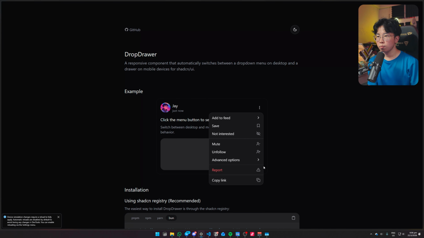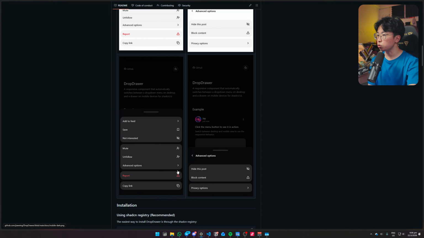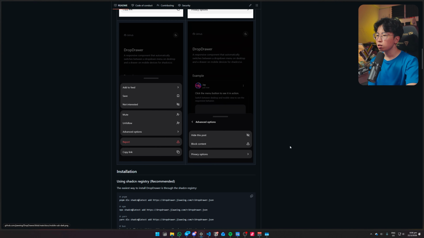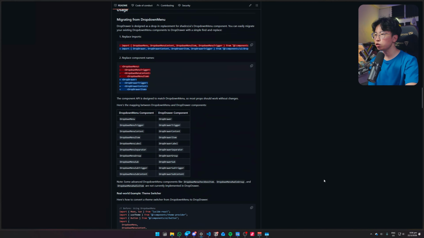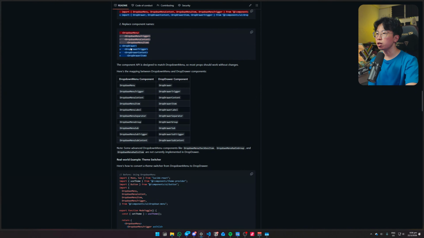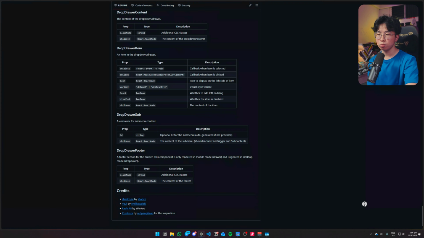I've always thought that drop-down menus weren't native on mobile devices, and I rarely see any drop-down menus. So on Threads itself, on mobile, it's actually this interface, which is where I got the interface inspiration from, and it works on light mode as well. So this is a pretty cool component that I built last year, and basically you just do a Control H, replace all of the drop-down menus with drop drawers, and it will just automatically work out of the box.